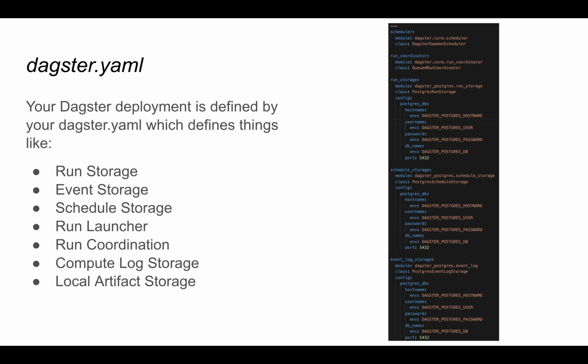So talking about all the customizable infrastructure for Dagster, the main place where you configure this is within the Dagster YAML. The Dagster YAML determines things like your run storage, your events storage, schedulers, and run launchers. So pretty much this is just a way of saying that you can configure all the different components of the metadata storage, where jobs execute, and where artifacts are stored. All of this is configurable within the Dagster YAML.